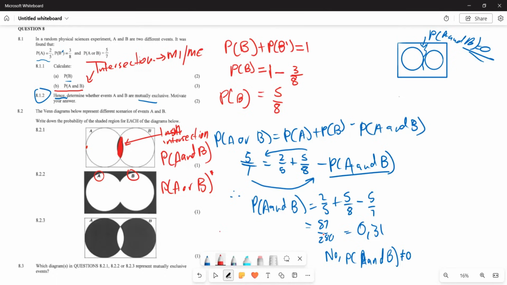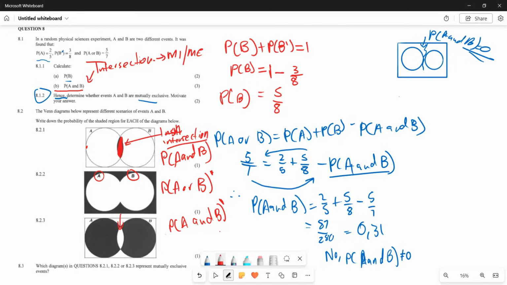Whereas here, if you look at this one, in this case, what do they want? Can you see that the shaded part is everything except the intersection, or the one that is not shaded is the intersection? So basically, they say the probability of A and B not, because they are looking for everything except for this part, which is your intersection, right? Then it's going to be the probability of A and B not.